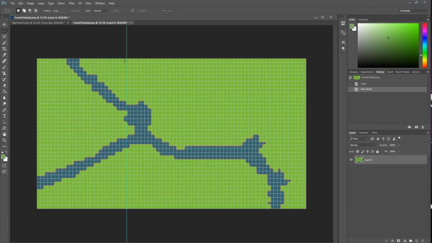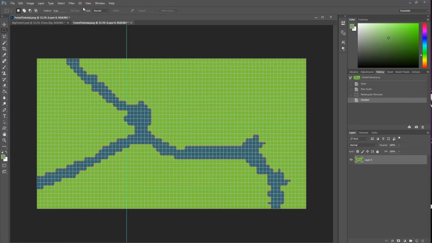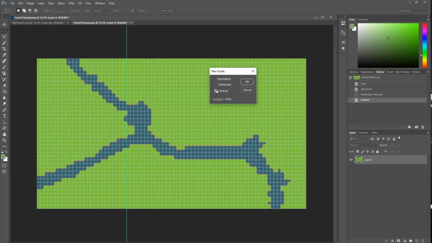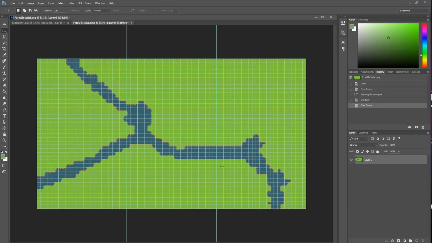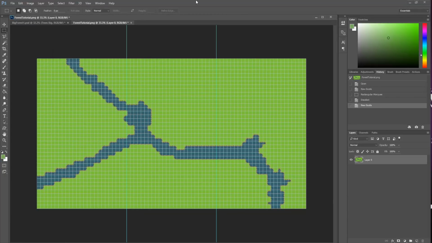The reason that we're multiplying by 48 is because these little squares are the 48 by 48 tiles, and so we have 25 of those across. We want one more over here. To do that, simply multiply this 1200 by 2. Okay, so 2400. So go to view and then new guide again. 2400. And remember to select vertical, right, because they are vertical lines. And there we go. And here you can already see how our maps are divided, but let's go ahead and add the horizontal line. And for that, what was it? 20 times 48, I think, 960. So new guide, horizontal, 960.